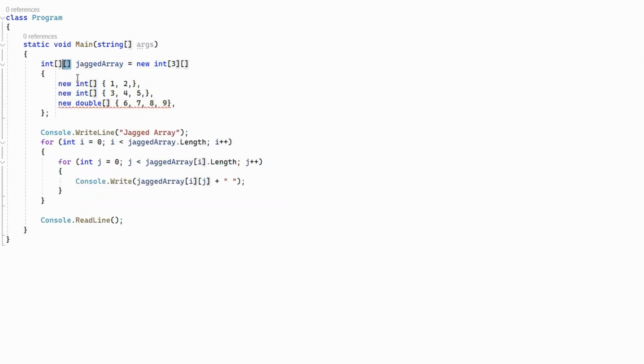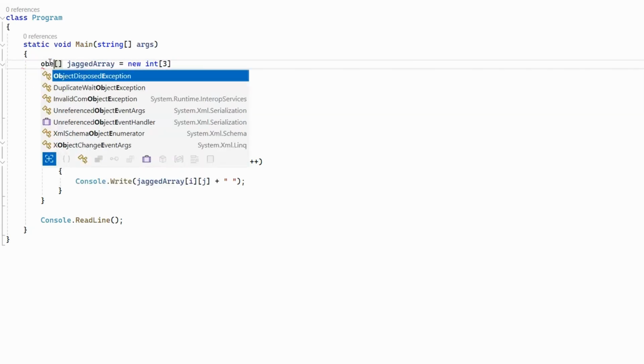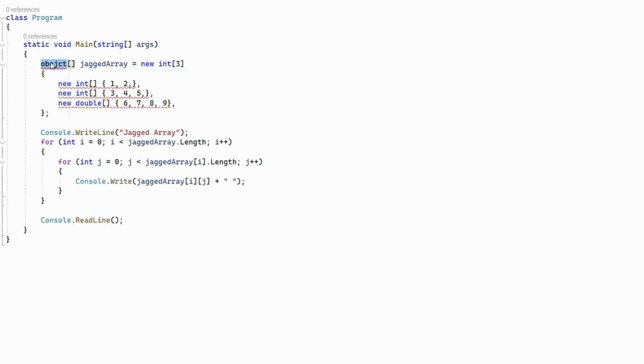There is a way to work around that, but it's not going to be by using jagged arrays. You can use an array of objects, and then you can simply mix your elements any way you want. You can also make the first one, let's say, an integer. The next one is going to be an array which holds integers, and the next one is going to be an array of doubles, and so on. Again, this is not a jagged array. This is an array of objects, a single dimensional array. Okay, now let's take a look at the multi-dimensional arrays in C#.